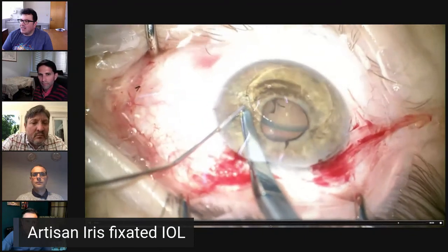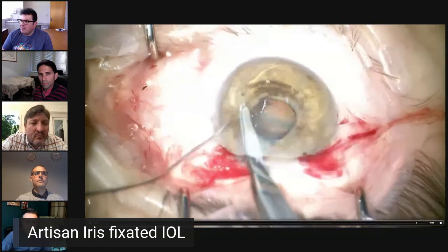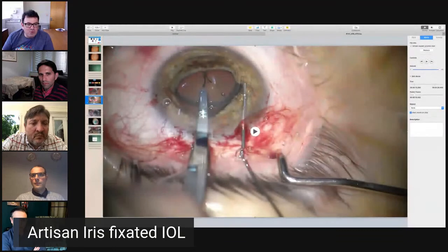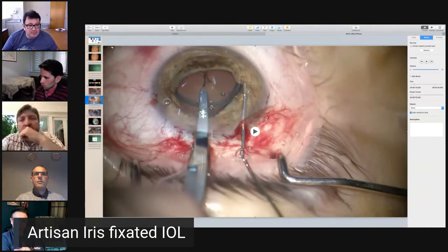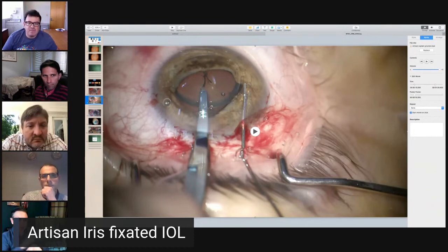And I didn't find any literature on that, but I think it's something that I learned myself. Really, so you hold near, and then it tends to work. Can I also suggest, Ahmed, maybe it's also a good thing to use an iris hook or something a little bit less thick than the cannula that you were using, to be able to bypass that clip area. So that's what I do in these types of cases.